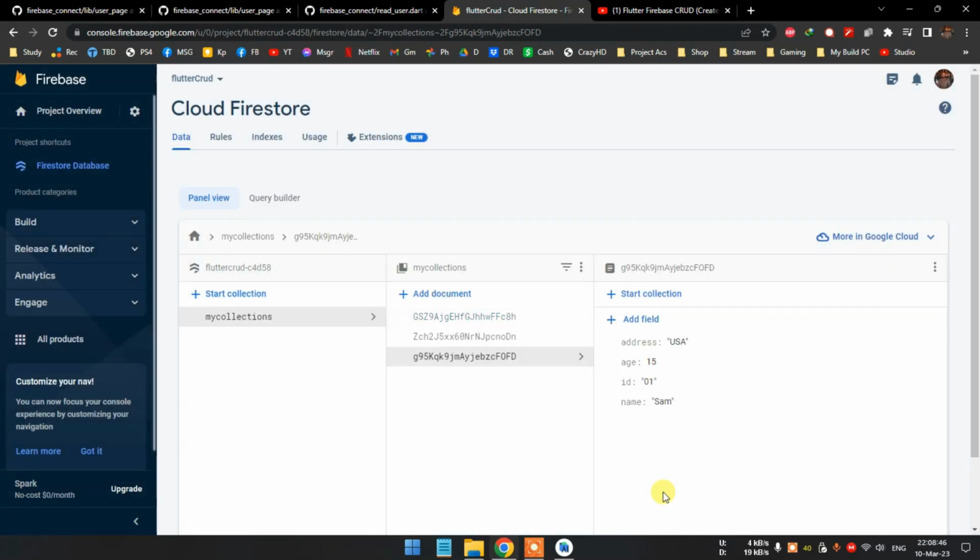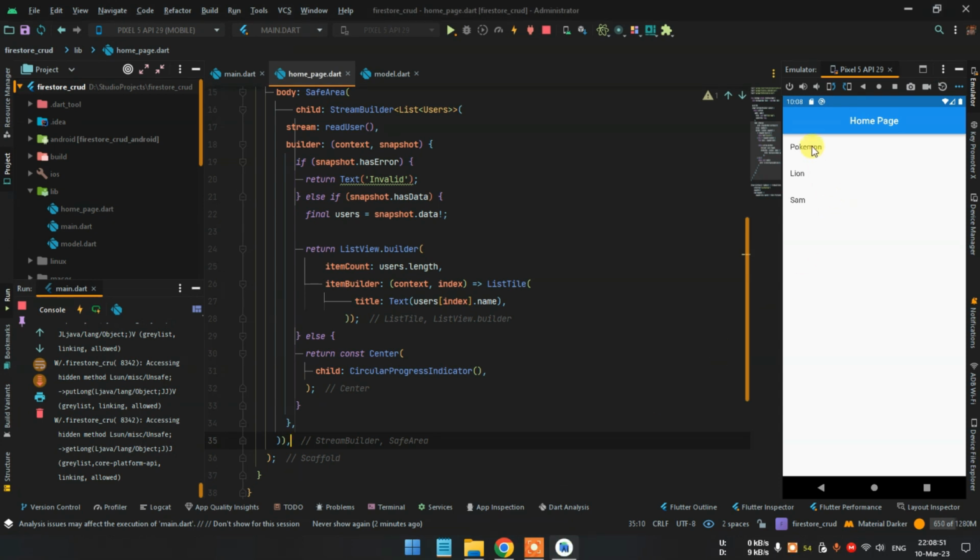Save. It shows at the top of this, and you can see Pokemon here. So this is the method you can show your data from Firestore.